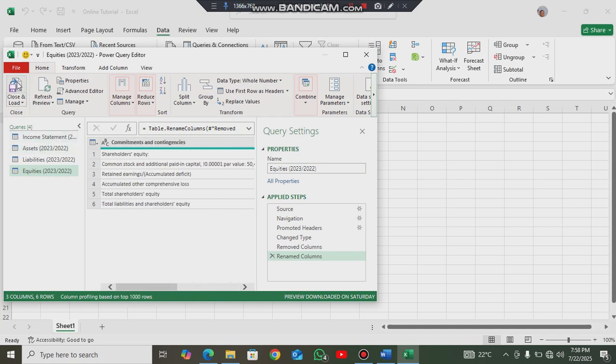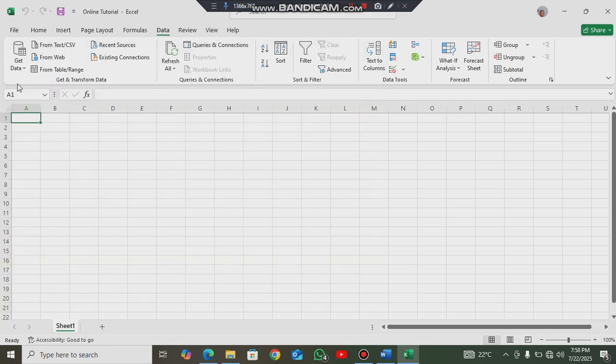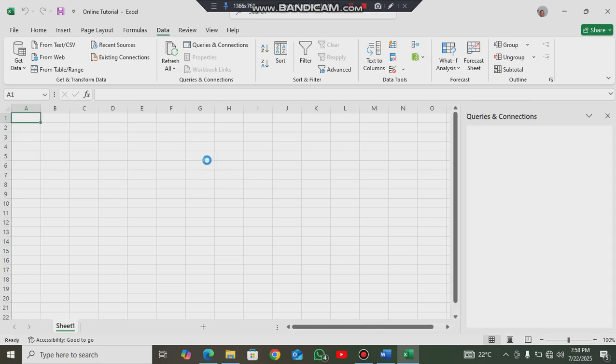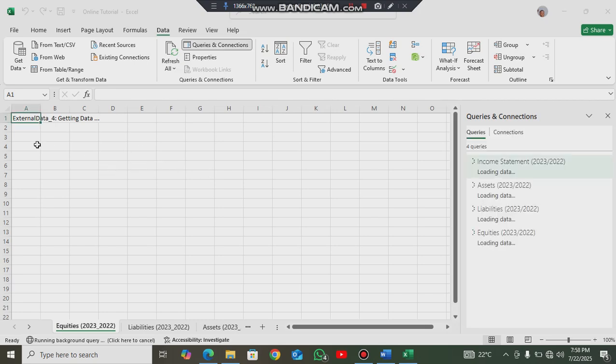What I'll just do next is say close and load on this part. So I hit close and load. This will import all of the data that I'm going to be using in my analysis. As you can see, we have the query connection loading on this right side of the screen, and it says extracting data, and automatically it's populating those worksheets for us, which are the equities, the liabilities and the assets.